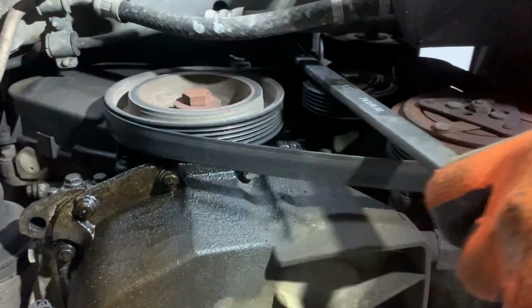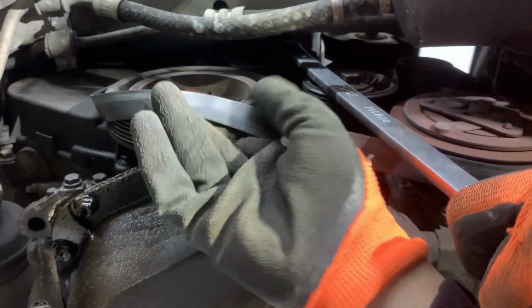I'm going to turn the tensioner anti-clockwise and you see how the belt is getting loose, so I'm going to remove it.